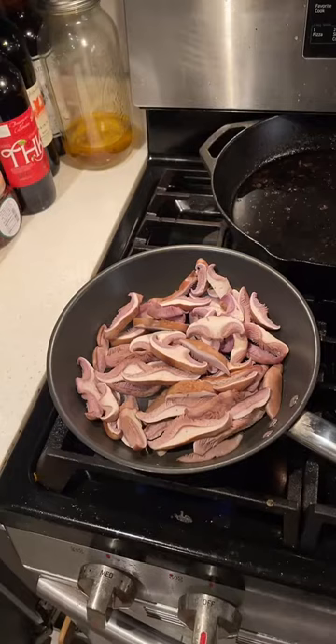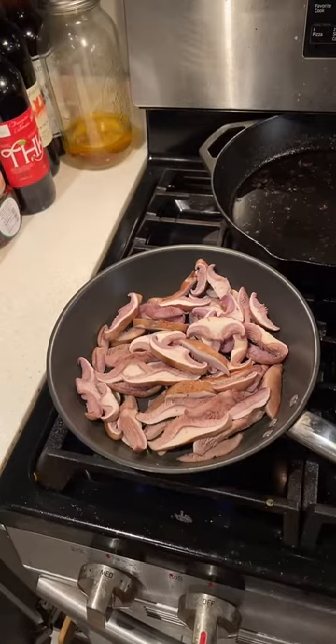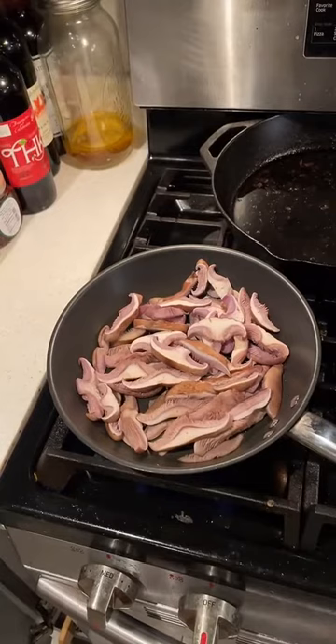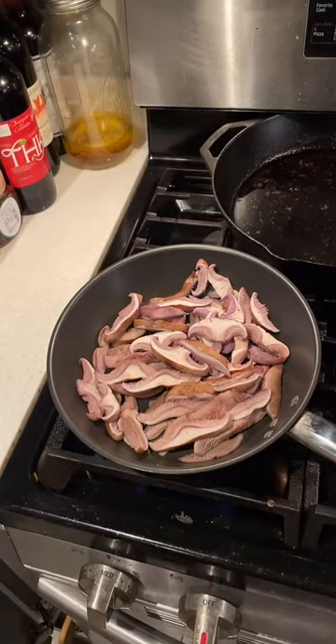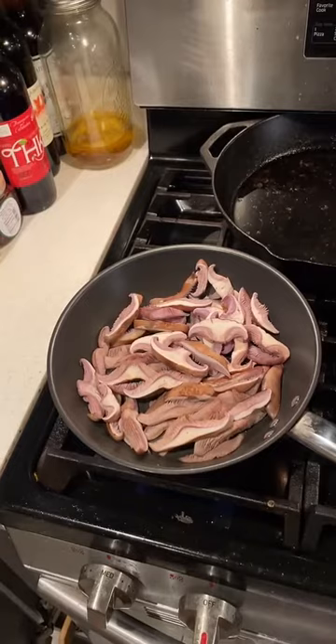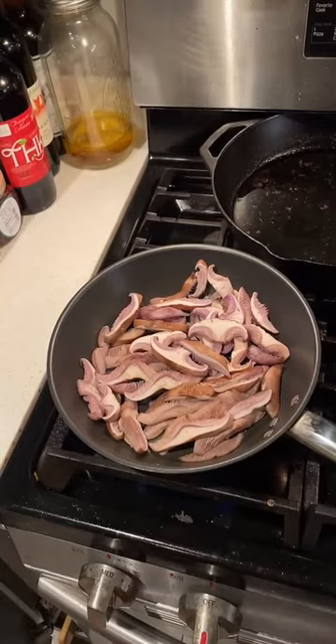If you guys have mushroom questions, I'm just kicking around drying some mushrooms and cooking some bluets. I'm feeling a little melancholy in general, but life will be fine eventually — it's all I can hope for. Thank you to bike for a cause and others for the gifts — that's very kind of you.